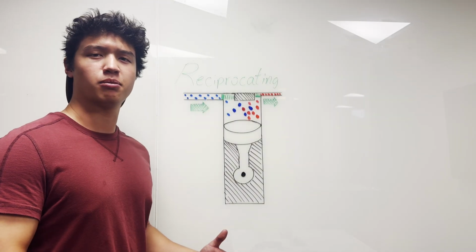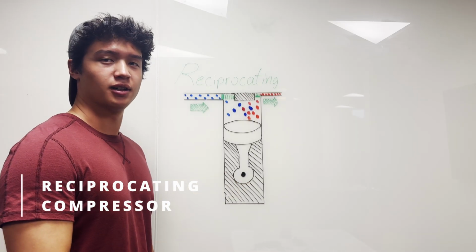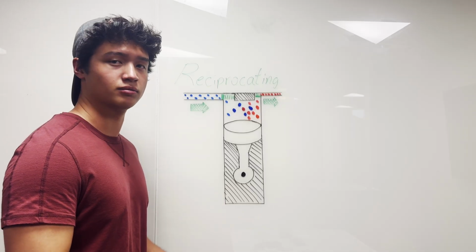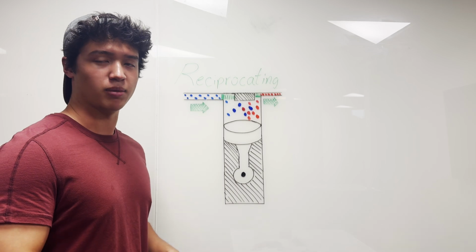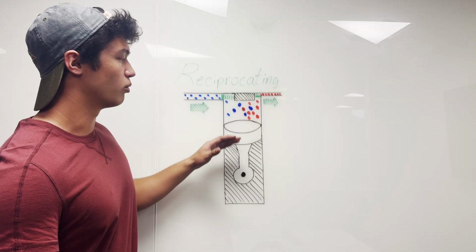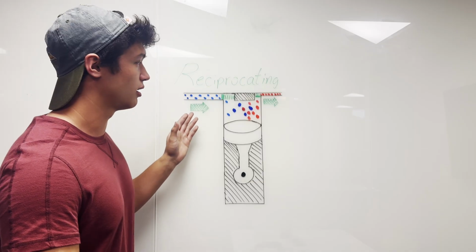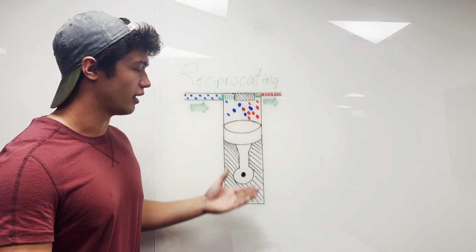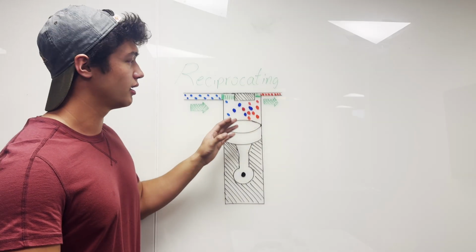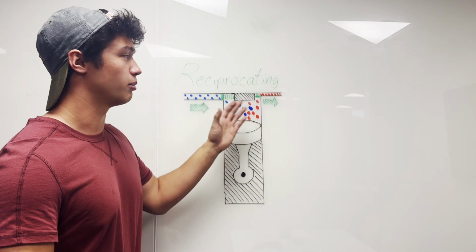Alright, so the first type of compressor that we'll be going over is the reciprocating compressor, which is also called the piston compressor because it resembles the piston that you find inside a combustion engine of a car. And just like inside the combustion engine, this piston goes up and down on a crankshaft, right? And when it goes down, it's pulling these blue dots, which are low pressure, low temperature vapor, into the chamber. And as the compressor pushes the piston back up, these red dots, which are symbolizing the high pressure, high temperature vapor, are starting to be formed.